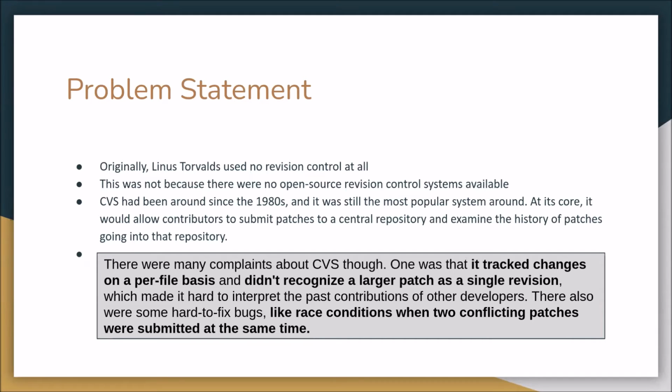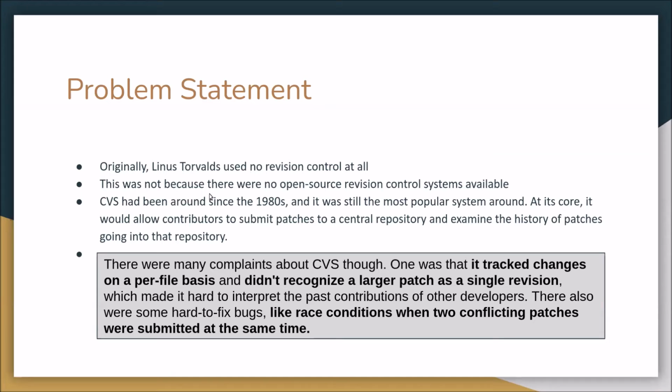So think about it: DevOps and version control are very much needed in any kind of software development environment, because without that, there is no product, no company, and no one can grow. That is the level of importance DevOps plays from any business perspective. So what happened? Originally, Linus was not using any revision control at all.